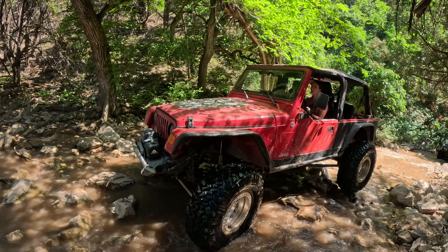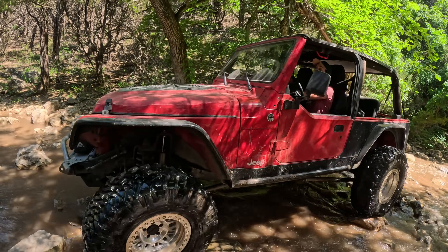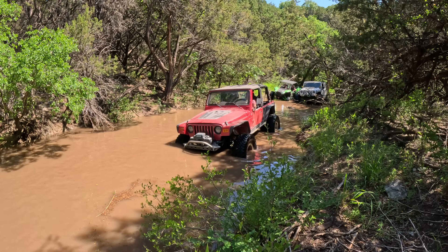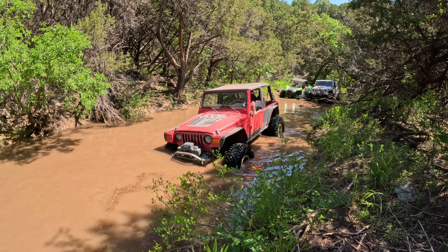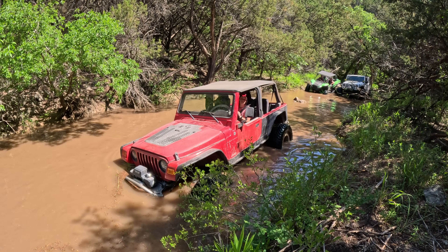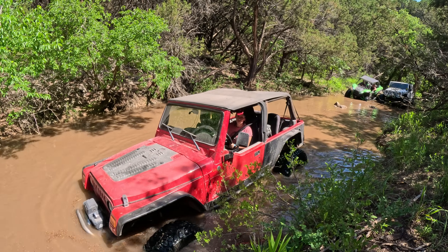The creek trails were extra wild from the multiple storms and rainfall we had in the weeks prior. Certain times of year this is just a rock garden — the last time Ben and I did this trail it was actually a rock garden. All of these standing bodies of water were not here. So one great thing about this park is that it's always changing.